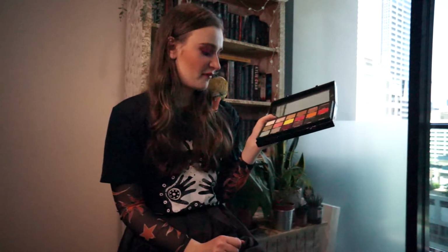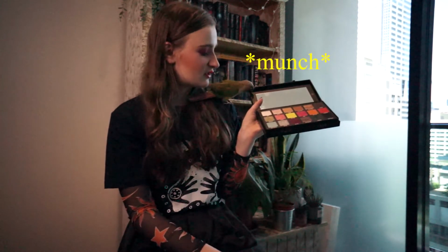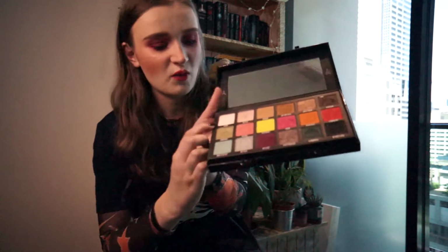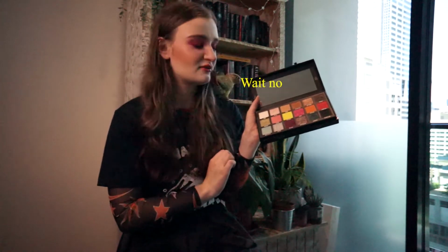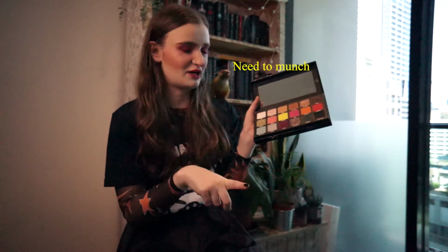So, Ranch. My thoughts about this shade are kind of the same, that it's too white and not shiny enough. I'm wearing it on my brow bone and inner corner today. It's, you know, the best inner corner highlight in the palette, so I have been using it a lot and I have worn away the star quite a lot. I feel like I will be getting pan on that very soon. My pills is probably my favorite shade.